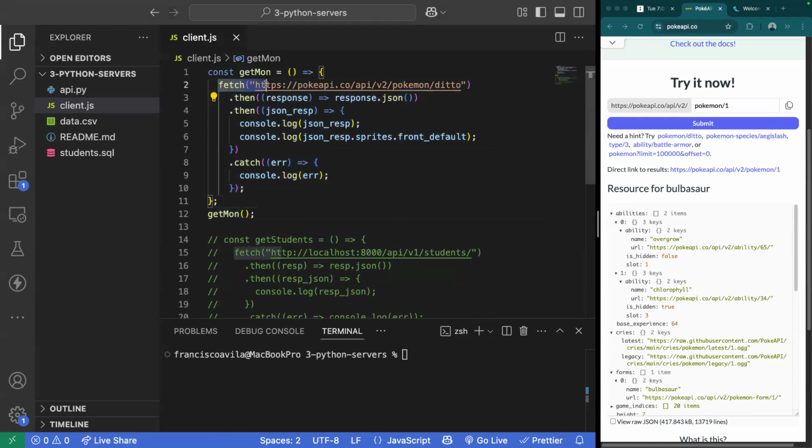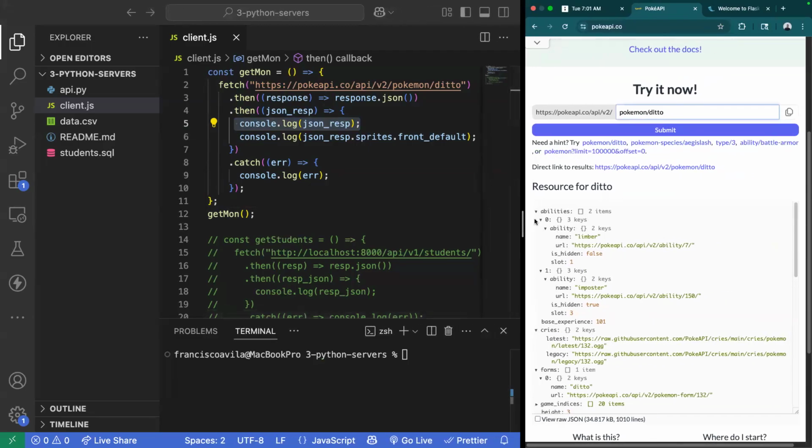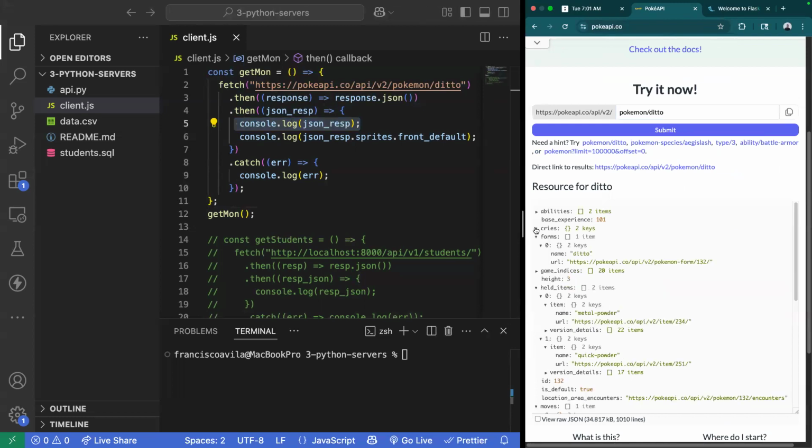What I'm saying is I am sending a request to grab, or fetch, information from the Pokemon API. It's going to grab the information on Ditto. I'm going to grab that response and turn it into JSON format. And then I'm just going to take a look at it in JSON. All right, so the first console.log is taking a look at it through JSON format. So when I send this request, what I expect to see is an object with the following key value pairs.